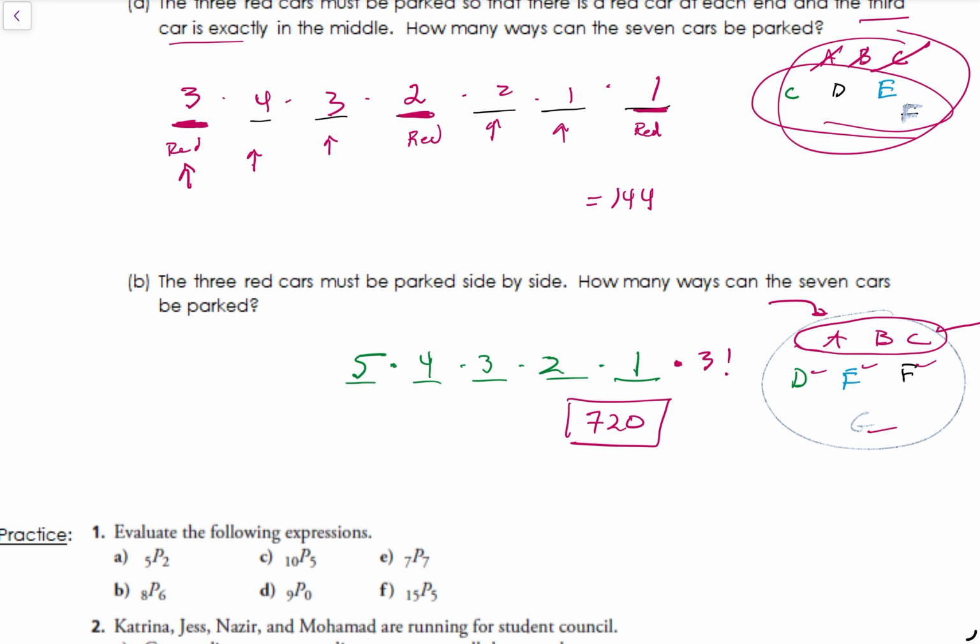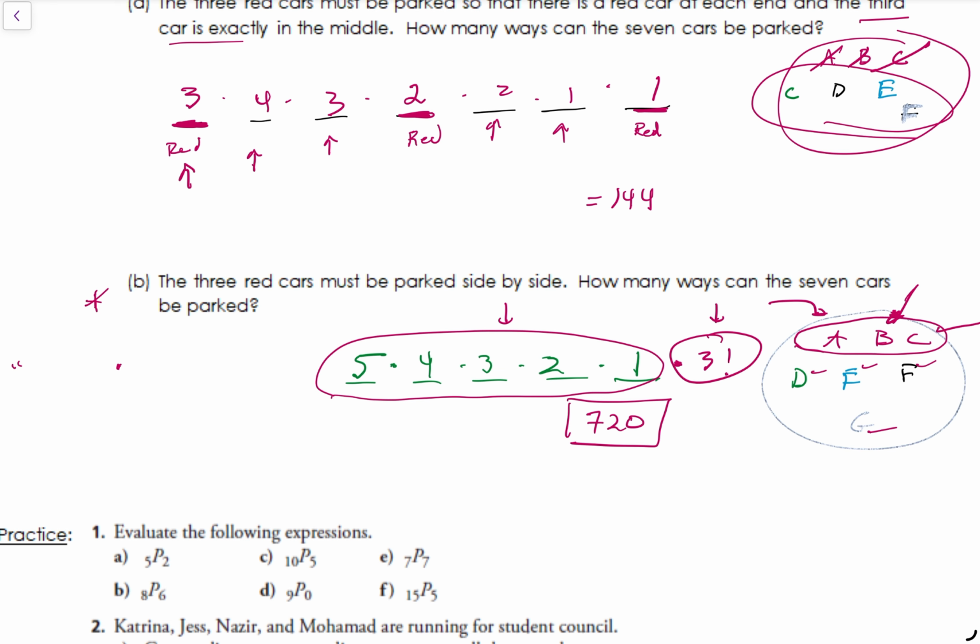Now you may have to do a few examples like this, but when we're putting elements together, just make sure that you put them together and create a new element, and I'll put air quotes around that, a new element or new object with these things, and then you're just simply going to play it. So this is the arrangement of those 5 elements, and this is, I would almost consider, the unwrapping of those red cars. How many different ways can we arrange the 5 elements? Well, 5 factorial ways. How many different ways must we arrange the red cars?